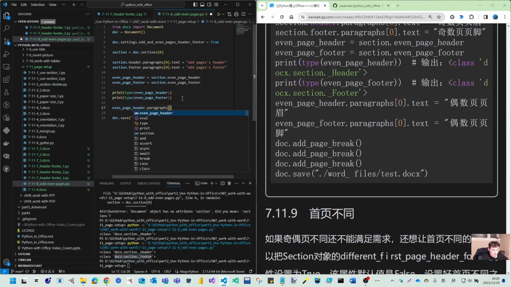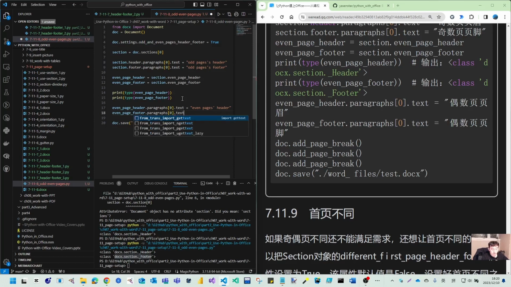So we got this, and then let's set this even page header paragraphs 0 text equal to even pages header, and even page footer paragraphs 0 text, even pages footer.